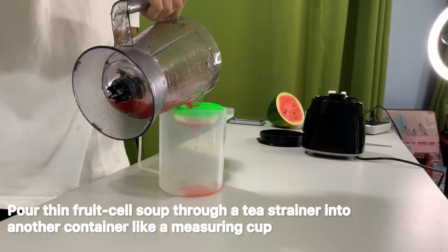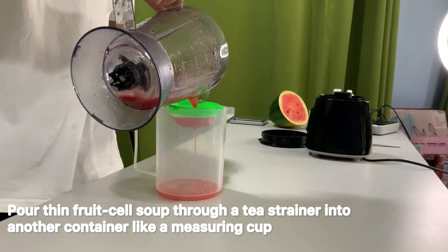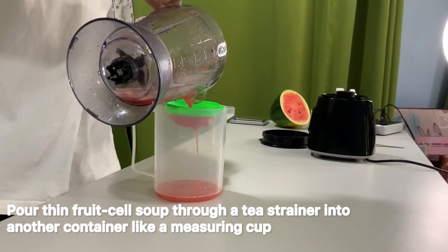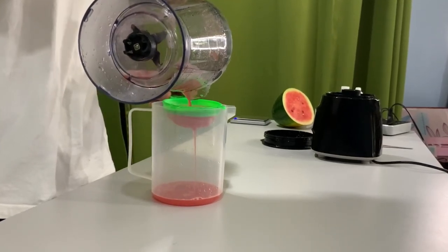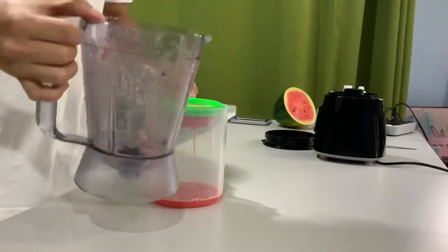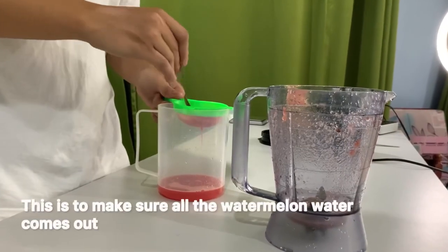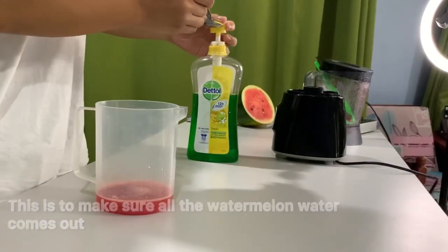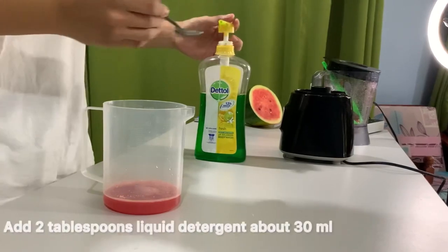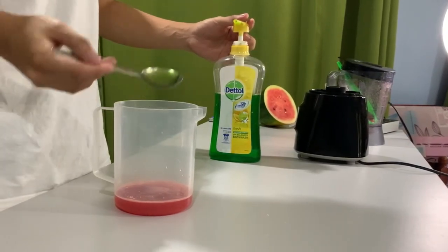Pour the thin fruit soup through a tea strainer into another container like a measuring cup. This is to make sure all the watermelon water comes out. Add 2 tablespoons liquid detergent, about 30 ml.